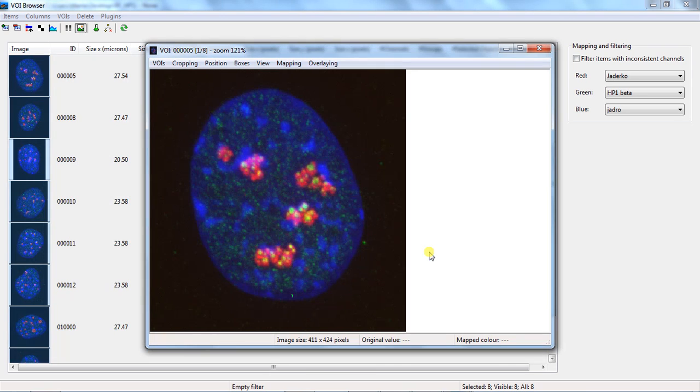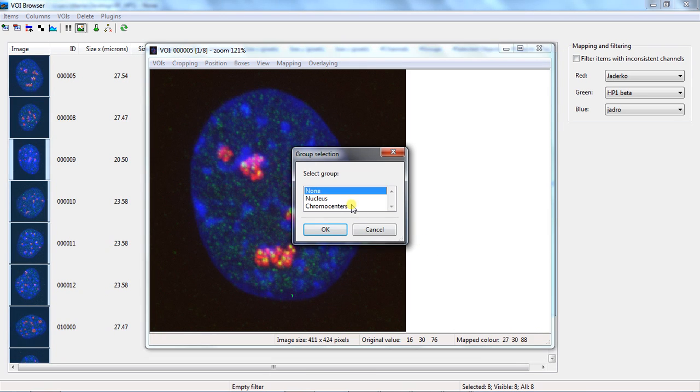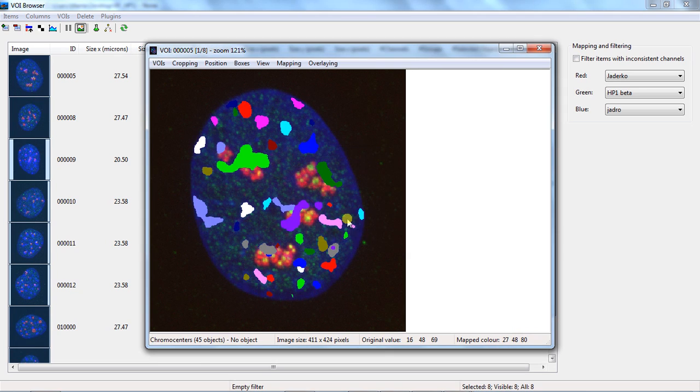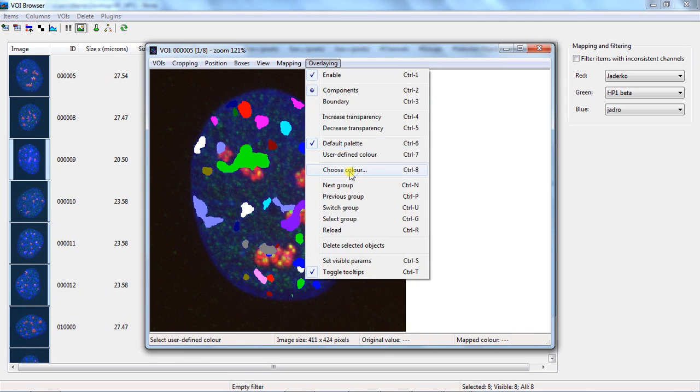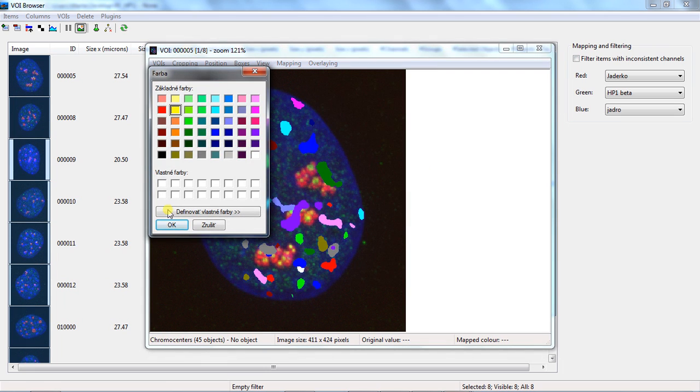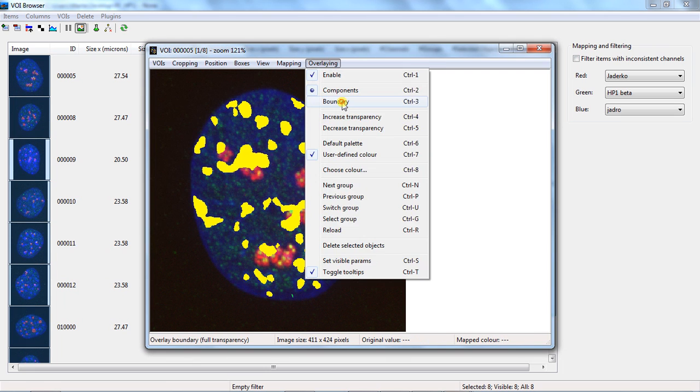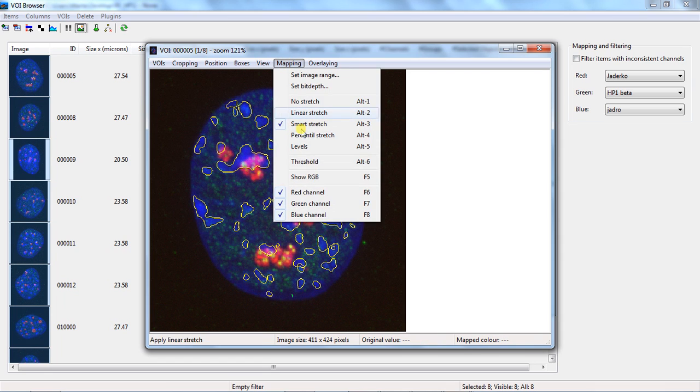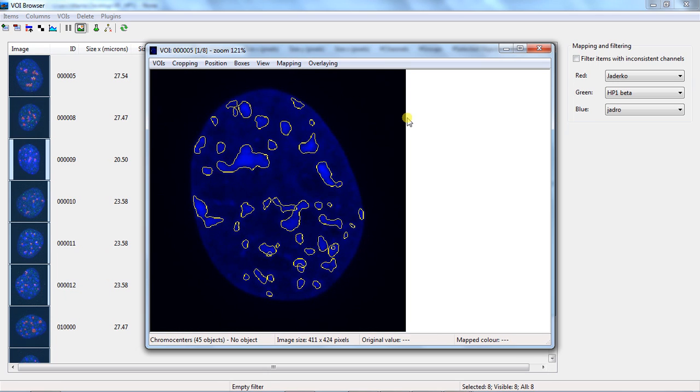Type V, Ctrl G, and select chromocenters. Choose color, for example yellow, and show the boundary only. We can switch off the red and green channels. This is better. And use page up and page down keys to go to another image.